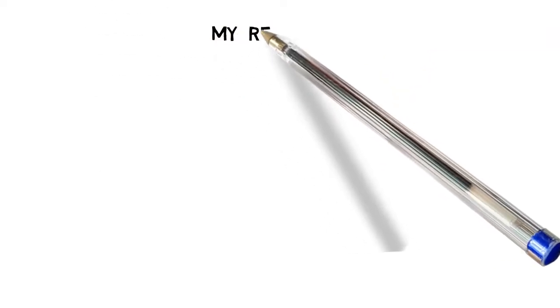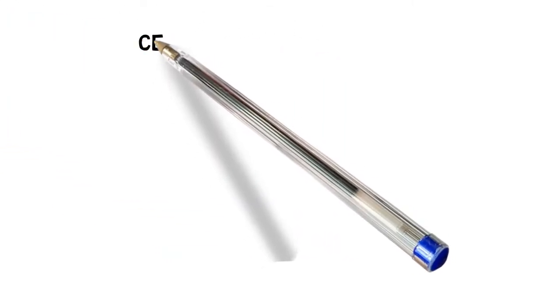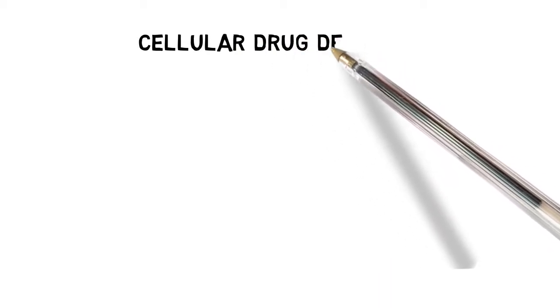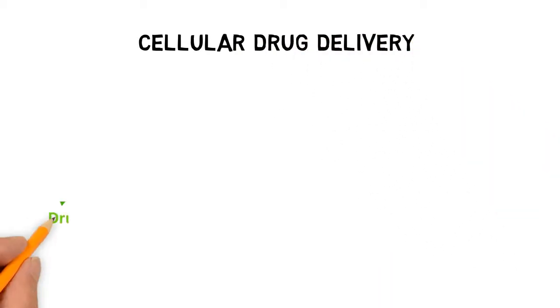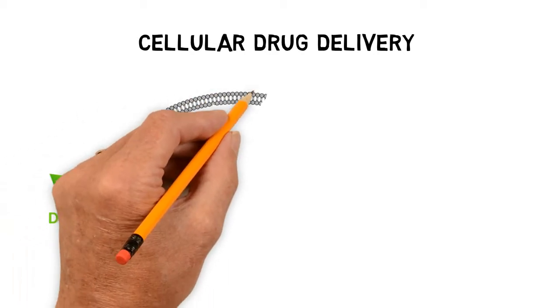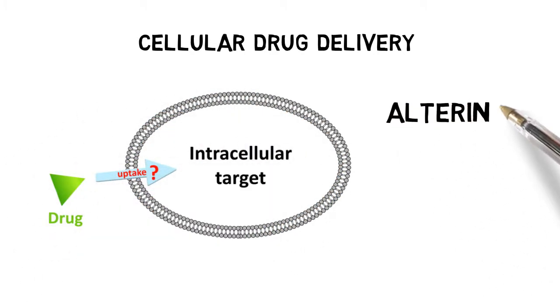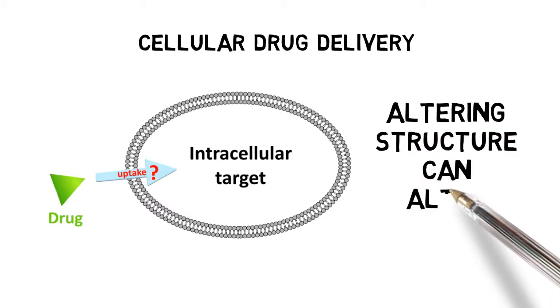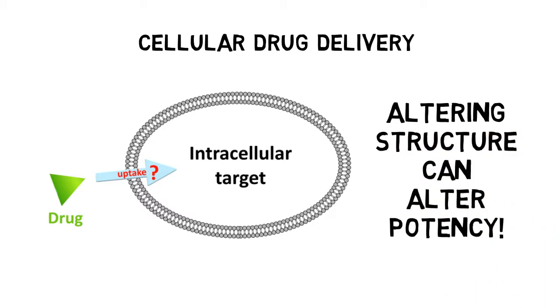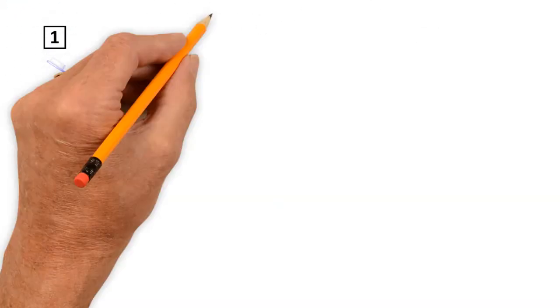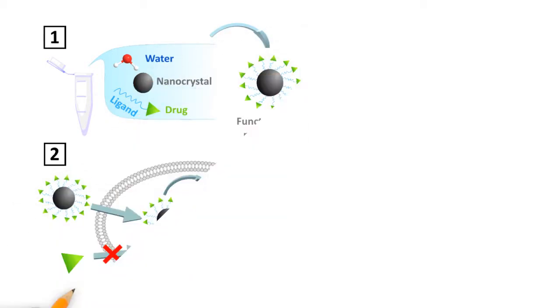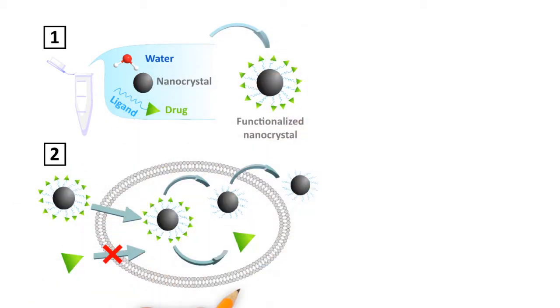As a final example, I'll shortly discuss what research I performed this year during my master thesis. We attempted to tackle some of the problems found in drug delivery, where sometimes a drug can have the perfect structure to perform its activity, but experiences difficulties to reach its destination. You could argue that alterations can be made to the drug structure to improve uptake in cells, but this in turn can cause its potency to decrease. We propose the following. Why don't we load the drug on a carrier while keeping its structure mostly intact?